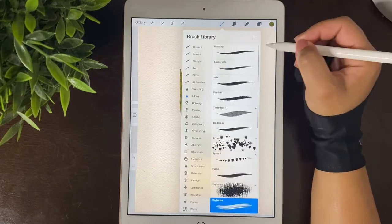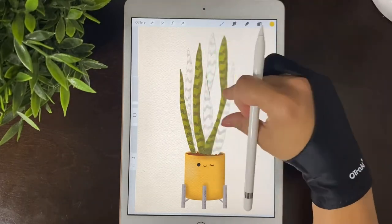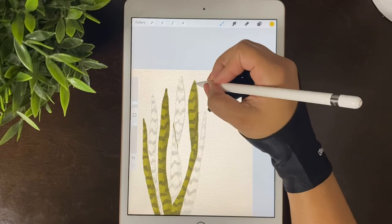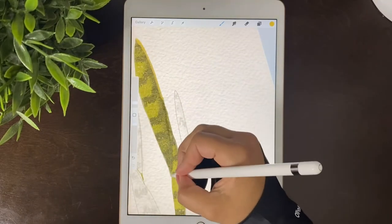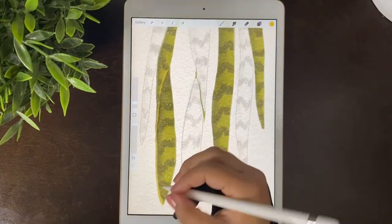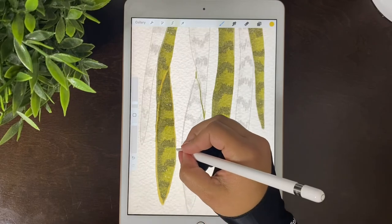Alright, now it's time to add the yellow line on the border of the leaf of the snake plant. And for that, I'm going to change my brush and stay in the inking set of brushes, but now go all the way to the top and click on the mercury brush. And again, we're still using the same clipping mask we added earlier.